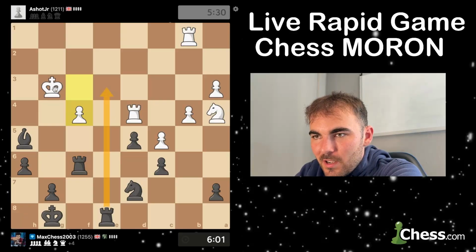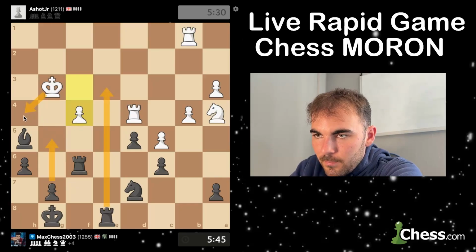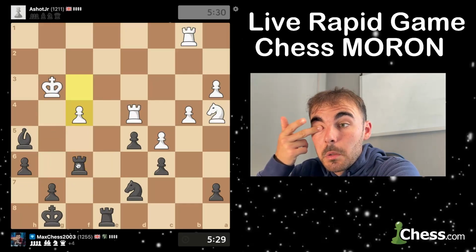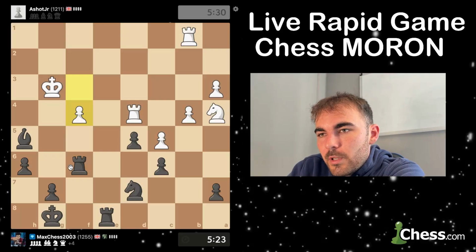Like, I really want to give this check, but after this, it's like, what am I even doing? Like, if I go here, you'd have to take... Oh, that's a shame that doesn't work. Like, here, check, here, mate. Oh, that would be mate. But after, like, here, you can just take, which leaves my bishop and rook hanging. So that's very annoying.